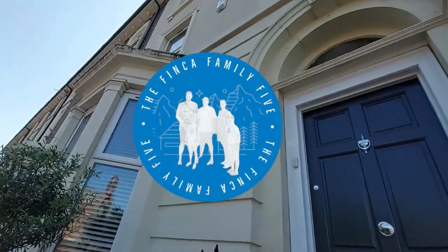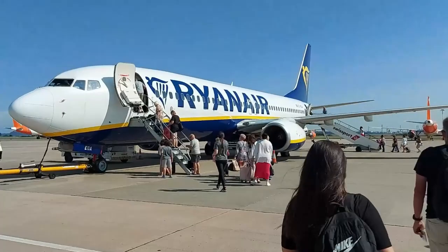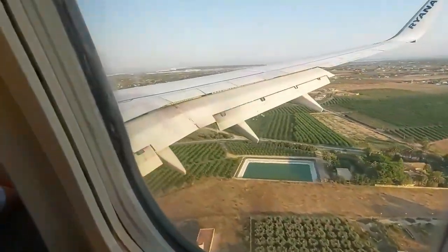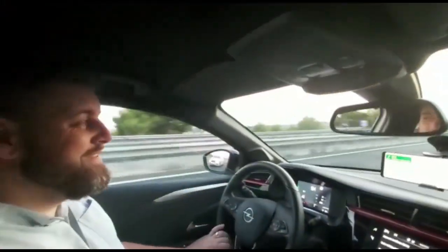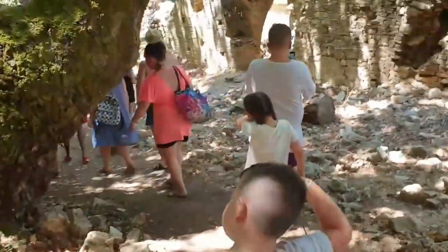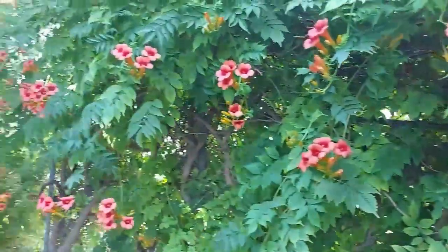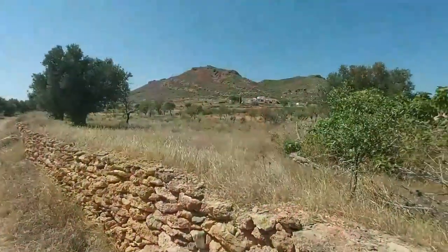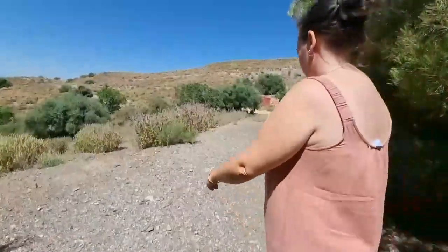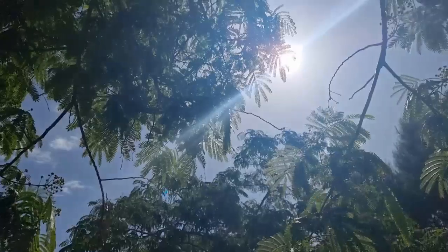We're Stephen and Mags, and together with our 3 kids, Louis, Neve and Oliver, we're starting out on the biggest adventure of our lives, swapping city life for an off-grid homestead. After years of dreaming about making a change, we sold our house in the UK, packed up all our belongings and made the 1,500-mile trip to southern Spain, with the hopes of creating the dream family home and a new life in the sun. Follow our story from the very beginning as we begin the journey of creating our off-grid home.